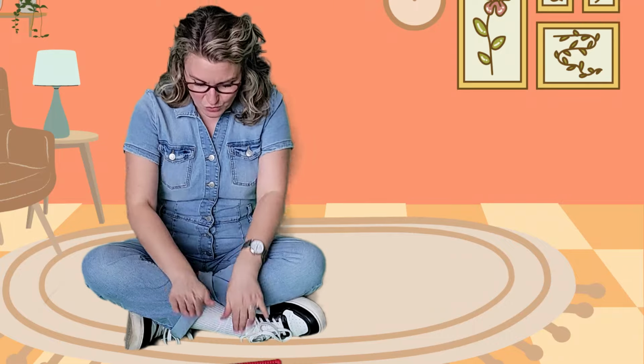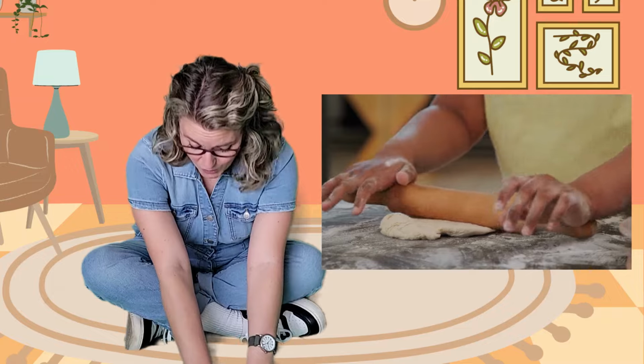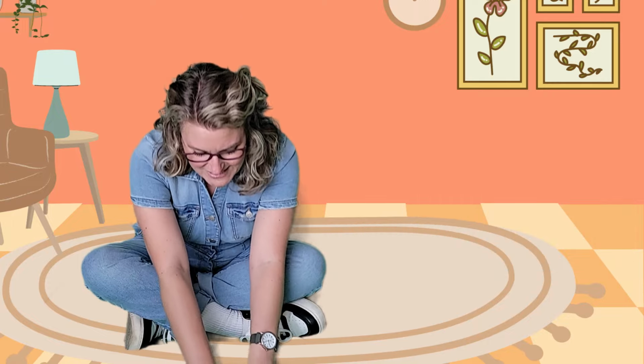Then we need to roll out the dough. Let's roll the dough. Roll, roll, roll the dough. We're gonna make a pizza. This is looking great. Now I need to add the sauce. Let's stir it up.